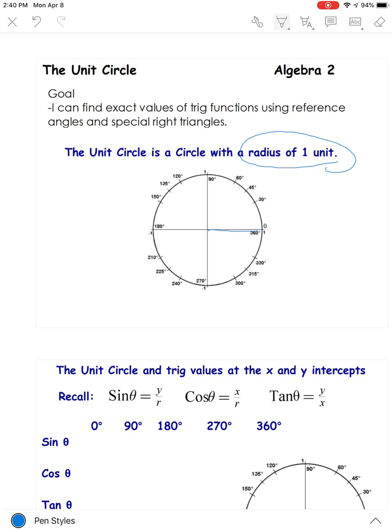So here I got a couple ordered pairs for you. This would become 1, 0. Okay, this is going to become 0, 1. This would become negative 1, 0. And the only reason it's negative 1 is because it's direction away from 0. And down here is 0, negative 1. Now they're not the only important x and y values on there, but there are some key features.